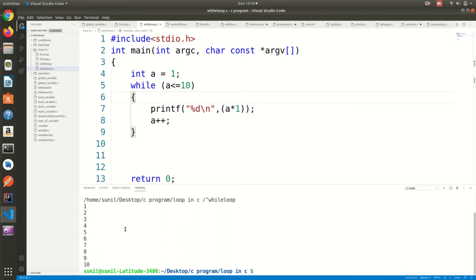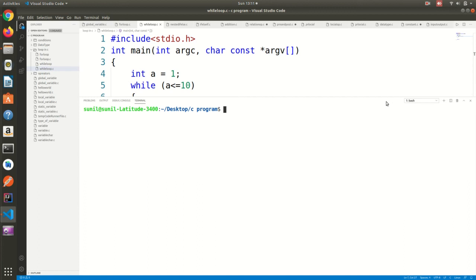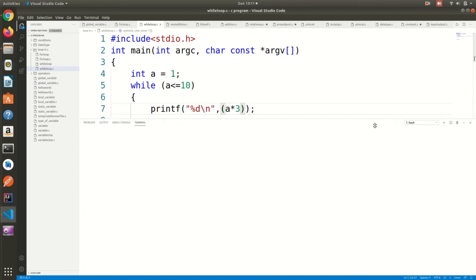See, with while loop also we can execute 1 2 3 4 5 6 7 8 9 10, and if you want to multiply with any table, I am going to print the 3 table. You can use it here. See, here it's printing 3 6 9 12 15 18 21 24 27 30. So this way we can do.